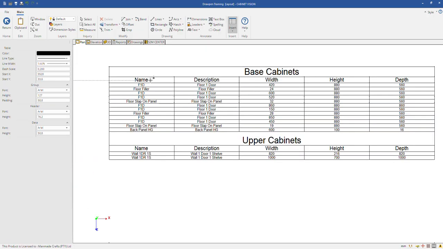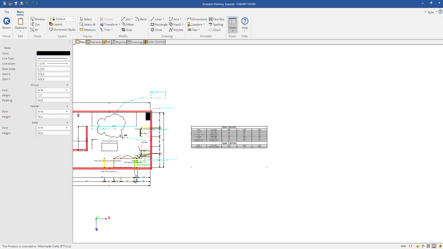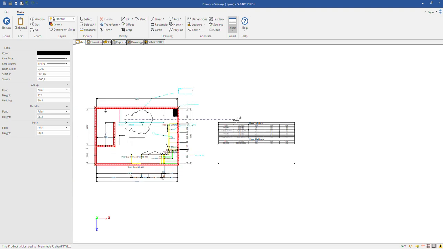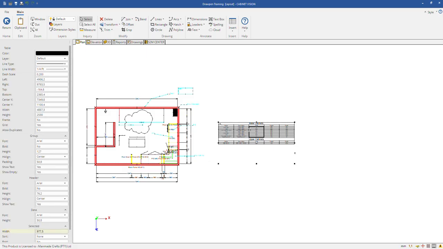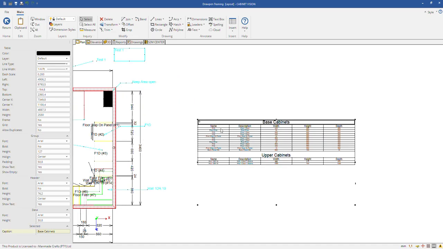It's going to give me all of my base units, their descriptions, their widths, heights, depths, and same with my upper units. And you do that for each of the designations you want, for whatever you want, if you want to pull through a table to indicate what's on this design. All right. When do designers use this function? Whenever they need to. It's when you're cataloging or anything of that nature. If you want to send this through with the design to tell the client that's everything that's in the design, to show them. Can you do this for each cabinet as well? You can do this for each cabinet.